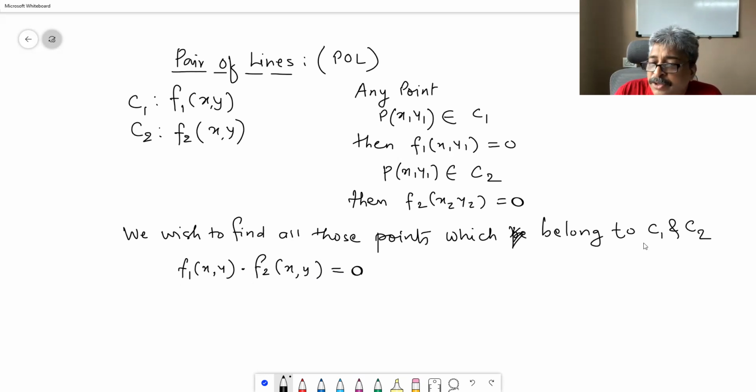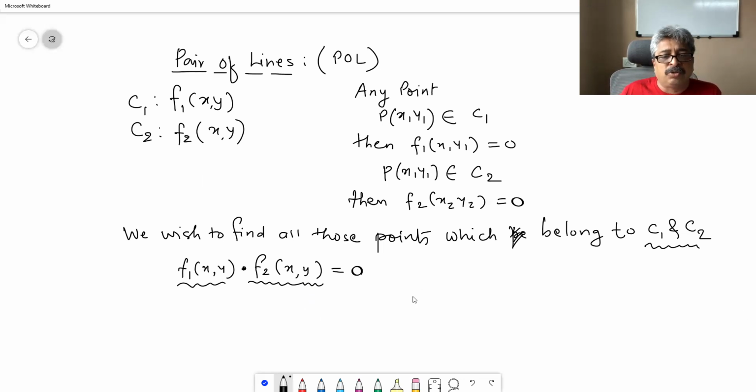So whatever we wanted to achieve geometrically is achieved by multiplication of those two algebraic expressions representing those curves. That is the property of multiplication which we are trying to exploit, which gives us existence of the point either on one curve or on the other curve or on both. Algebraically, it is this multiplication which is important to us.